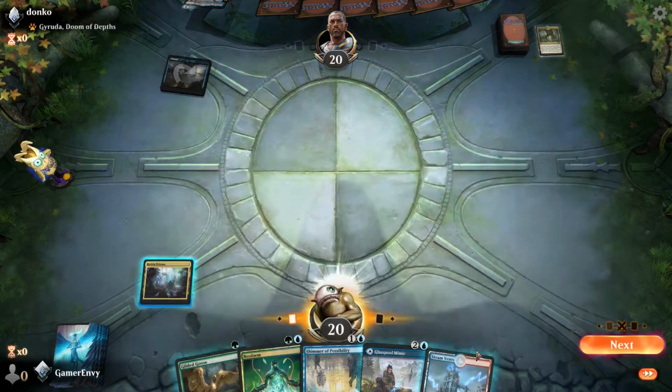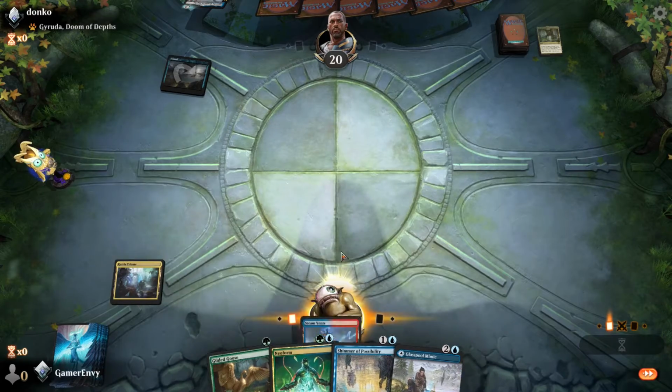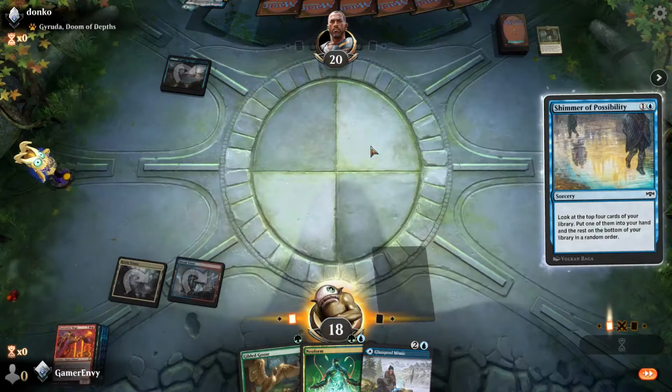But at least I don't have to, which is really solid. Actually, we'll just pay the 2 life here. Let's go with Shimmer of Possibility, and hopefully we can find... there it is. Beautiful. That's what I'm looking for.